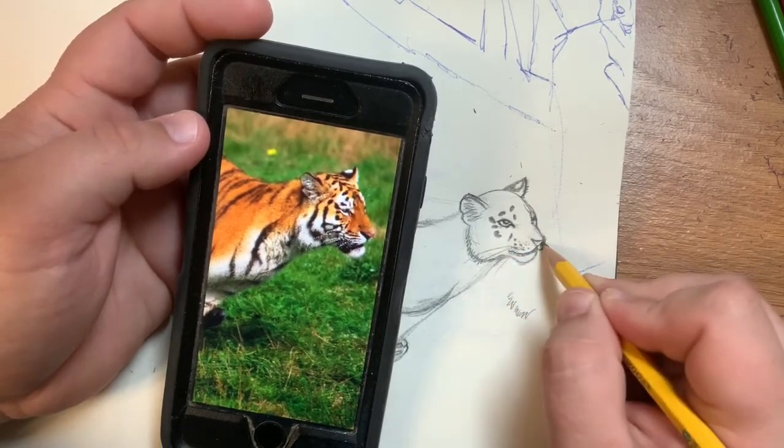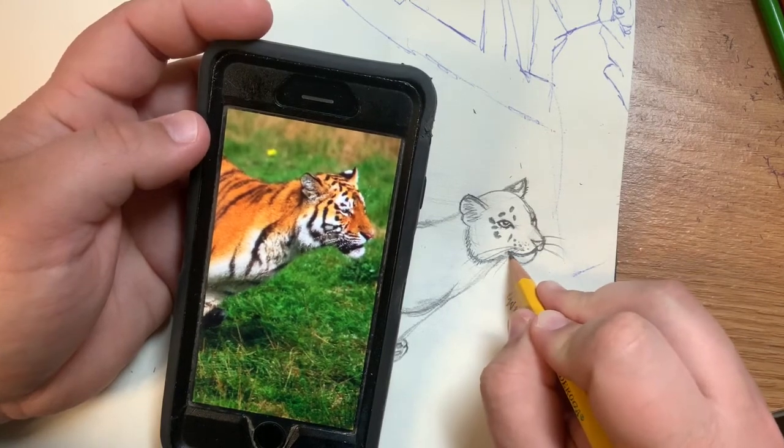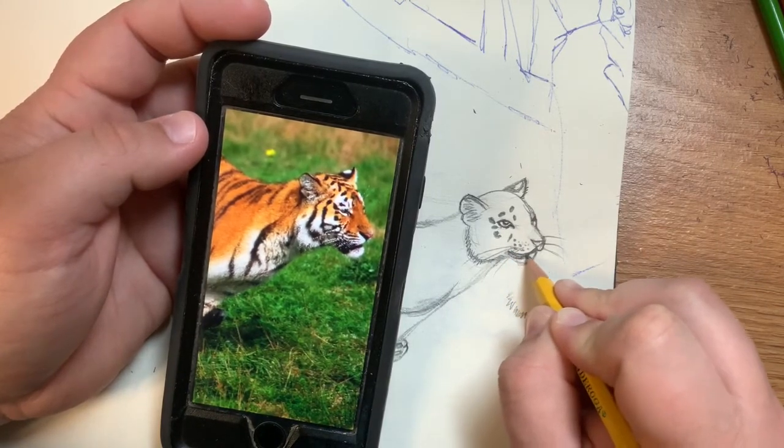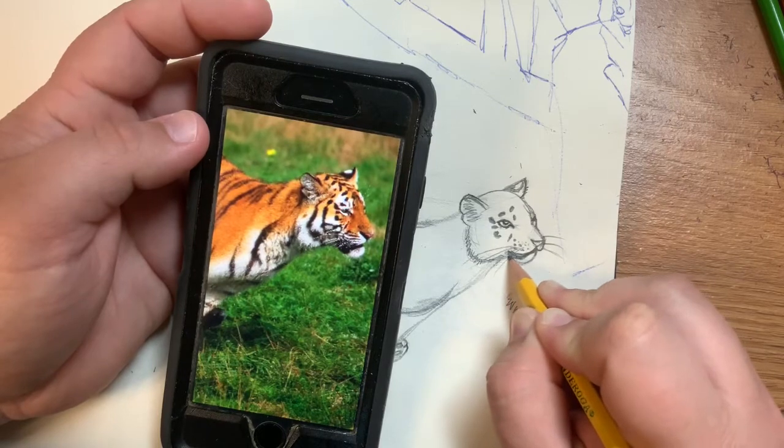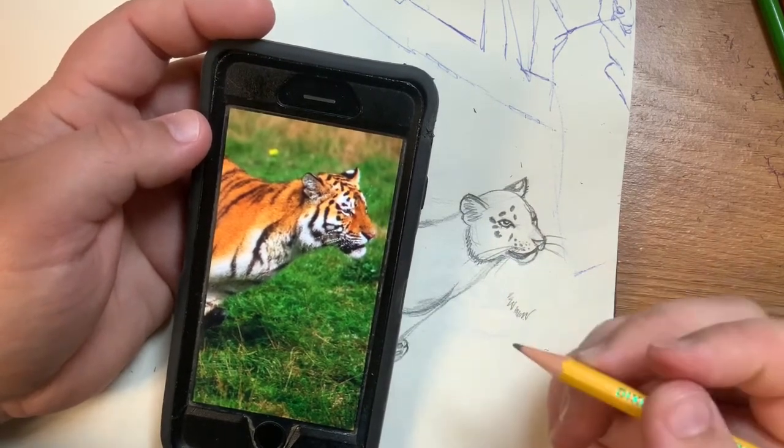I'm adding the little dots on their cheeks where they have whiskers. If you would like to draw some whiskers, they're pretty fun to draw. Oh, they are just frowny faces. And then they do have, pretty distinctively, really, really dark lips down here. So what I'm doing is using my pencil and filling in the bottom area of their mouth to make it seem as though it's almost open.